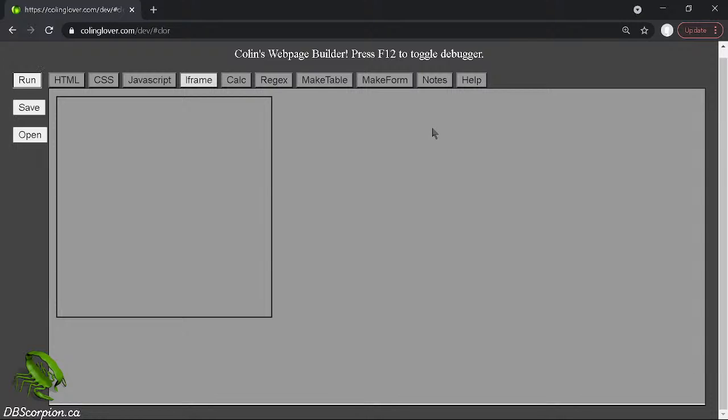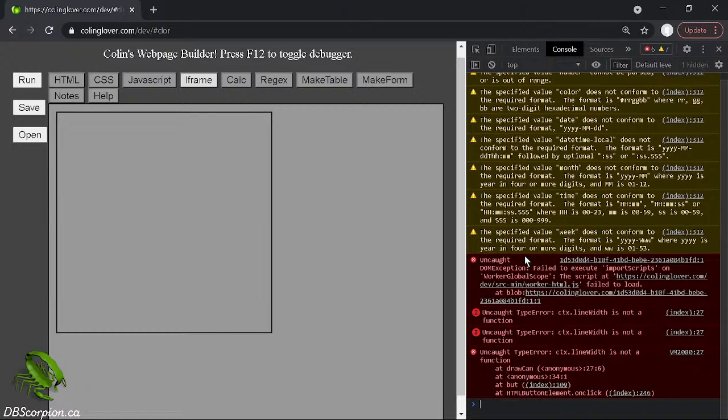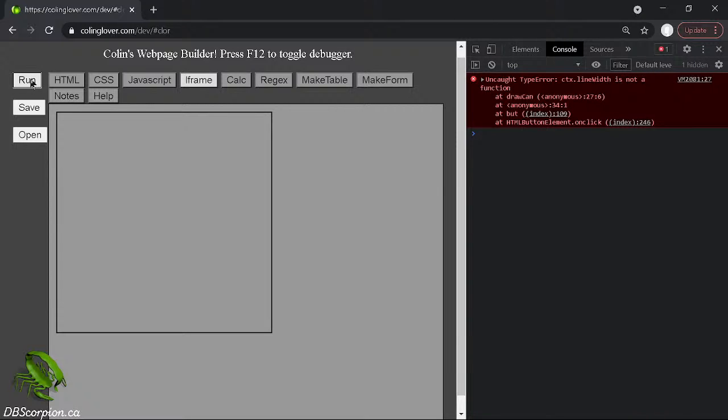So if I hit F12, I'll see all this stuff over here in my debugger. And if there's a lot of stuff there, the easiest way to do it is to clear and then hit run, and then you'll see where the error is.